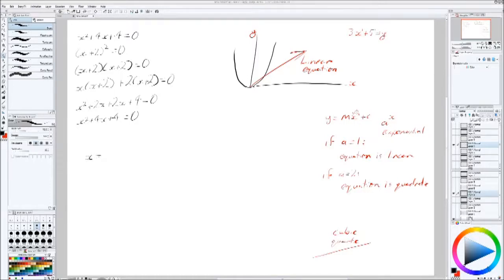Quadratic formula is what I'm looking for. Yep, there we are. So x is equal to negative b plus minus square root b squared minus 4ac, all over 2a. So, having that, we have to figure out what a, b, and c are.